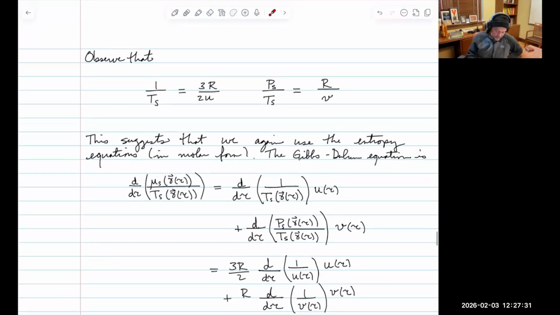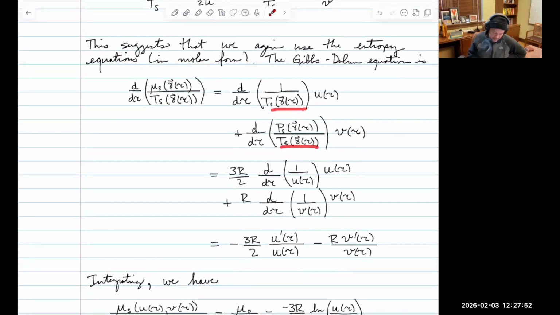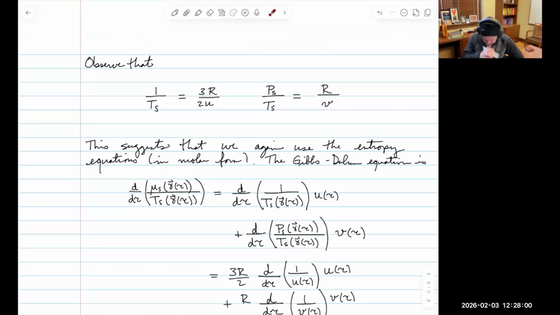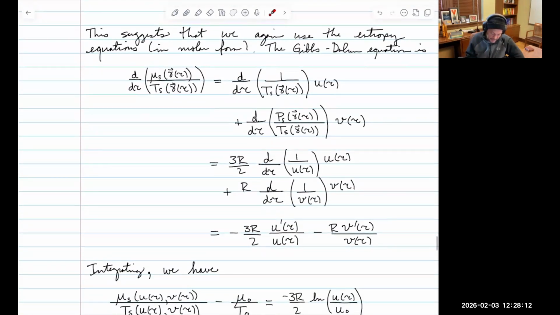So now we're going to use the same process that we did before. Here's the Gibbs-Duhem equation. We now know these guys here. Of course, you have to imagine letting U and V be functions of tau. That's all that's really required there. So you put those two forms in here and here. I pulled the constants out. And this is nice because they're both of the same form. It's going to be constant over U and constant over V. Pull those out and we just get this.